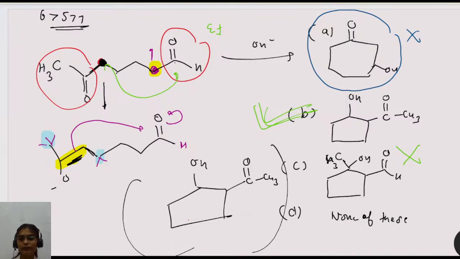So how to go with the enolate step? The point number one, ring. The point number two, aldehyde or ketone. If a ketone is there or an aldehyde is there, every time the aldehyde is going to convert to the OH one. Point number three, if both are ketones, then you can go with the more substituted enolate ion. And hence in this case option B is the correct answer here.